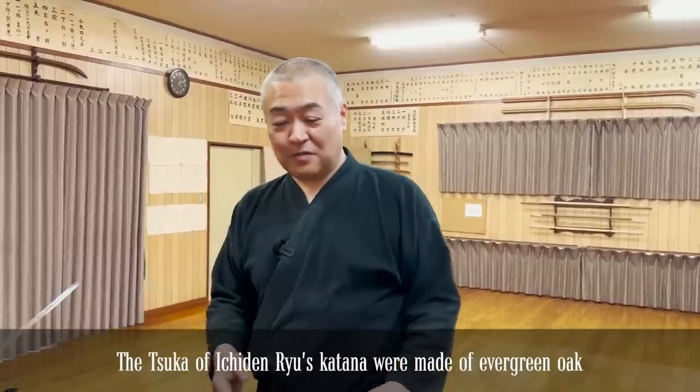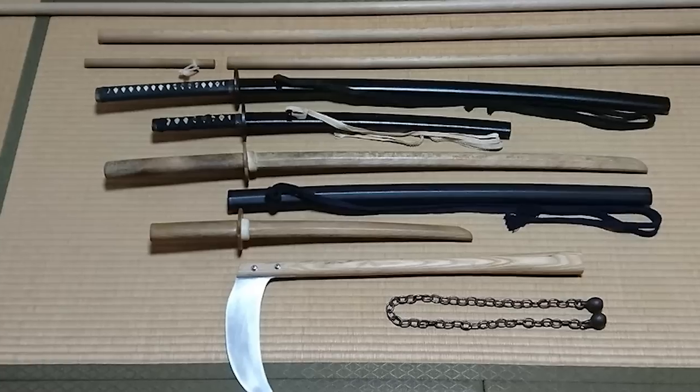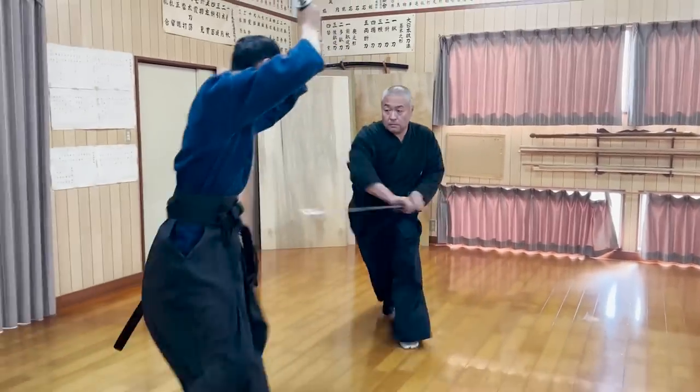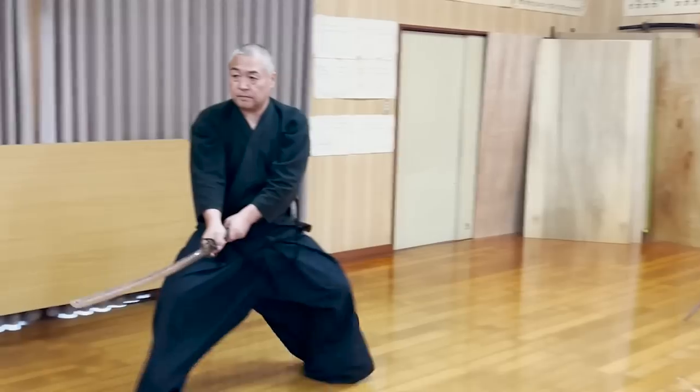Although we don't do it anymore, the tsuka used to be made from evergreen oak, which is the material that most bokuto wooden katana are made of. This is because Asami Shinryu has tons of techniques where you attack and block with the tsuka too, and he wanted it to be strong to endure the impact.